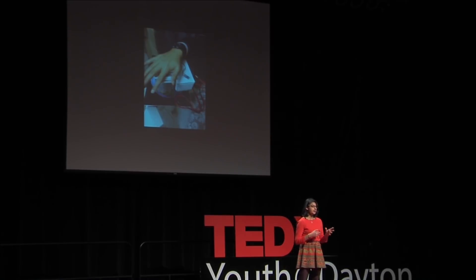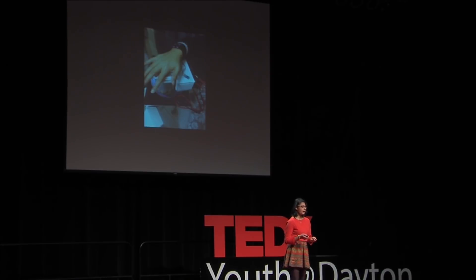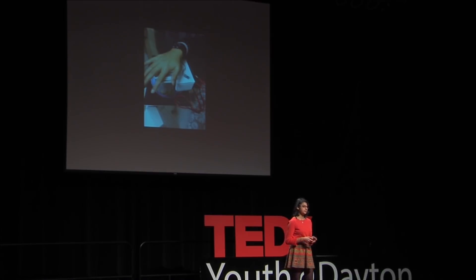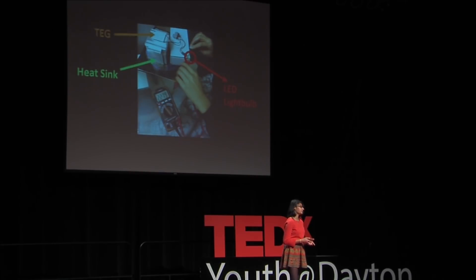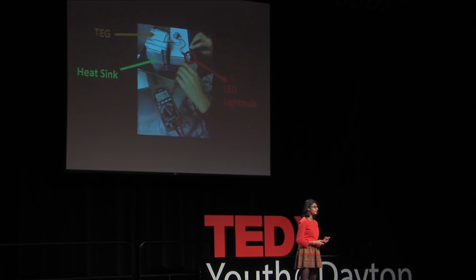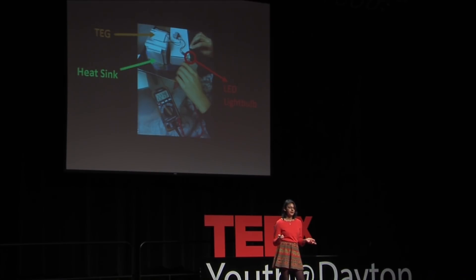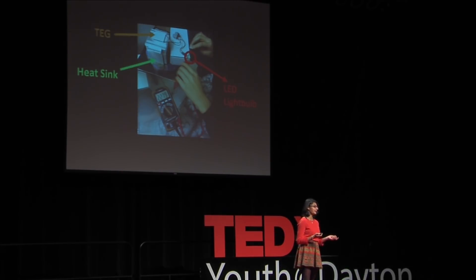This reminded me of all those sweaty summer rowing practices I always participated in, and I was excited to try this experiment at home. So I took a heat sink as my cold source — heat sinks are typically found in computers to cool down electrical parts. I then took my hand, the body heat I was producing, as a heat source and sandwiched the TEG between my hand and the heat sink. As I was waiting for the multimeter to measure how much voltage I was producing, I was daydreaming about how body heat could revolutionize our world.